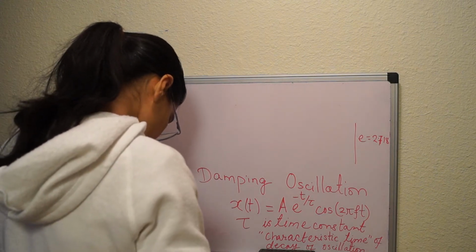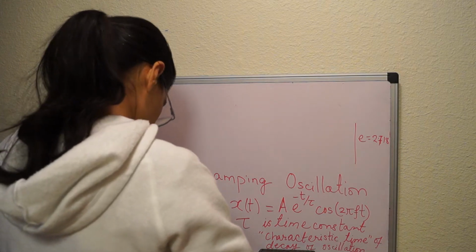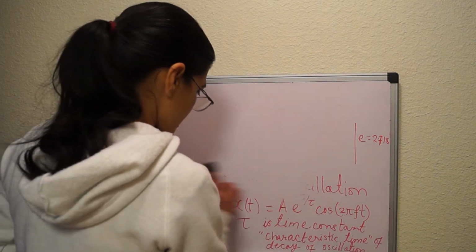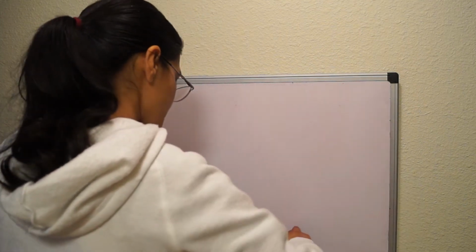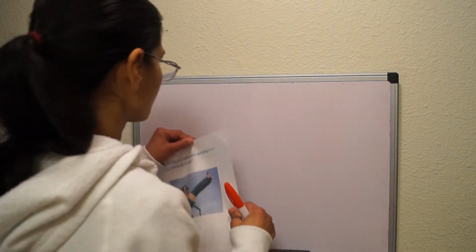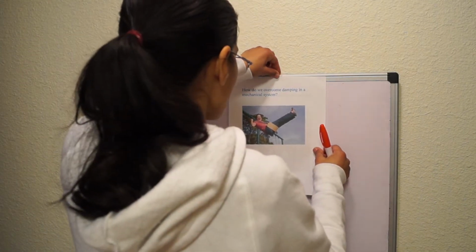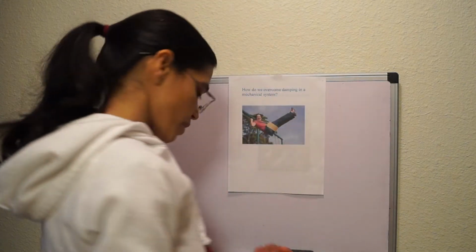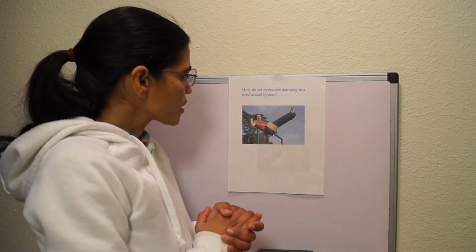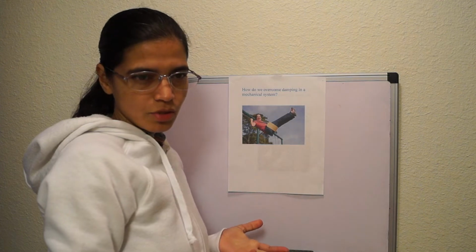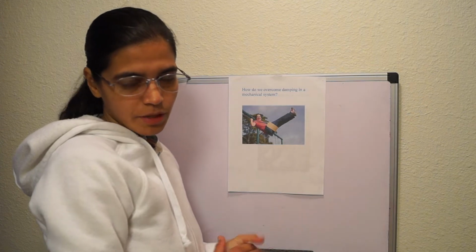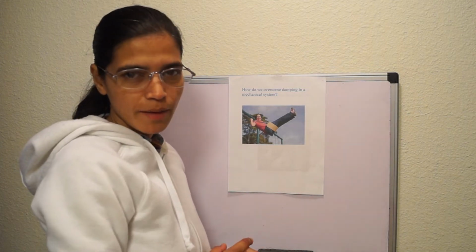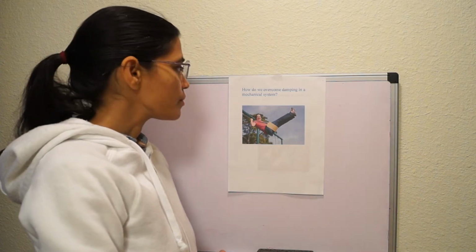Next topic. We touched a bit on this, but we are going to look at it today. So how do we overcome damping in a mechanical system, right? Damping does have a usefulness, but it may not be good in every system. We may not want damping in all mechanical systems. There may be cases where we don't want damping to persist. So how do we overcome damping?